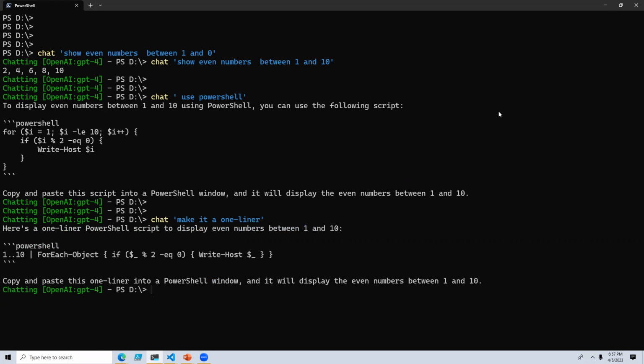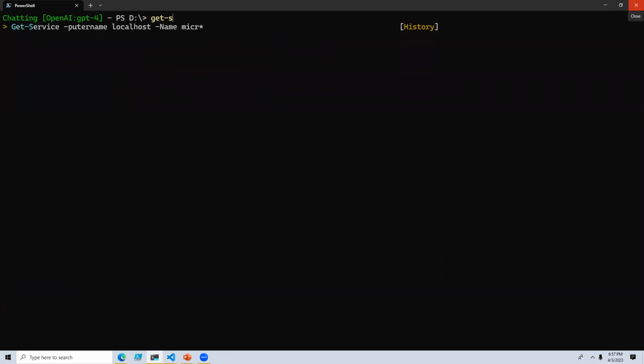Now I can take that further, but I want to move on to something else. Okay, so it does a for each, does a write host. I can say, don't do a write host and use a where object, because that's where I really want it to be. So that's the point of having conversations. And that's the power of learning how to do prompt engineering. Now, this is doing it in a chat. Again, you can string all these questions that I asked into a single chat, into a single prompt, and then you can make it work. And it should work. It ought to work. Now, I have something called get chat session.